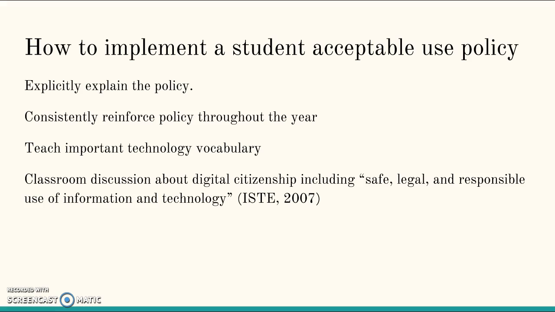Teachers are responsible for communicating the school's acceptable use policy to the students. They should make sure to explicitly explain the policy in depth at the beginning of the school year. Special care should be taken to review the AUP multiple times throughout the year as well. Clarification of different statements should be made to help students fully understand the policy. Using examples, providing pictures, and telling stories will help students make connections and clarify unknown terms. Students should also be taught relevant computer terminology to help with their understanding of the AUP. They should be introduced to responsible digital citizenship, including safe, legal, and responsible use of information and technology.